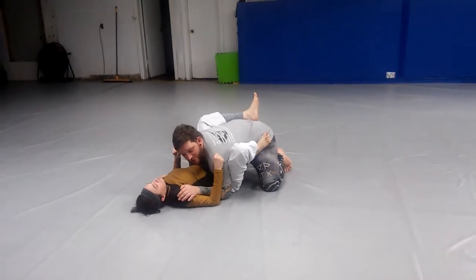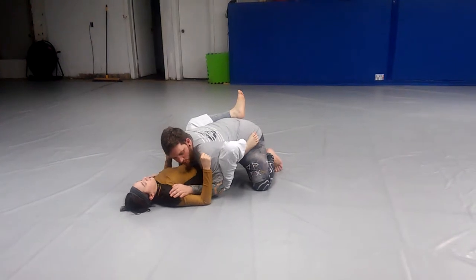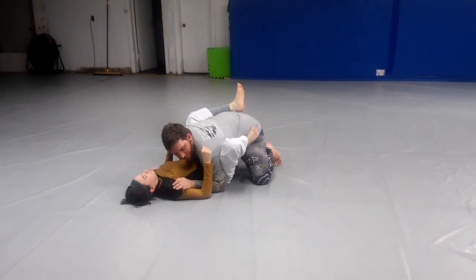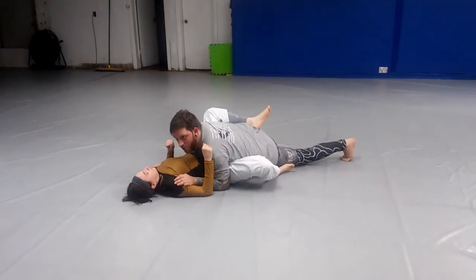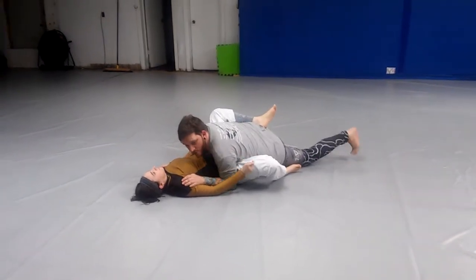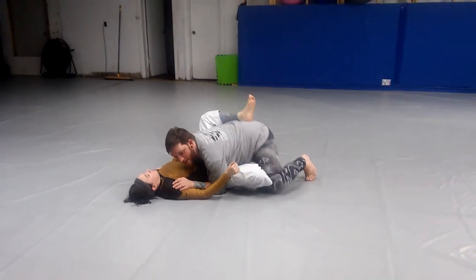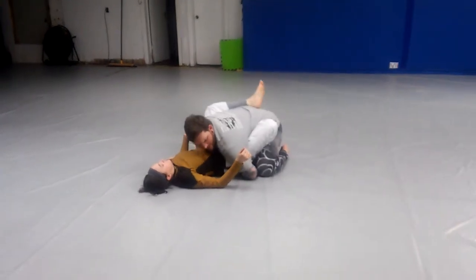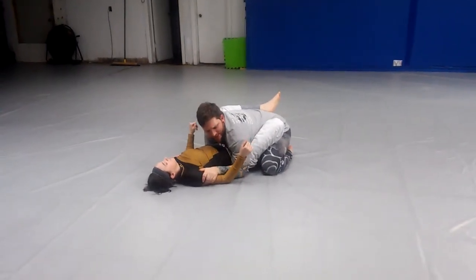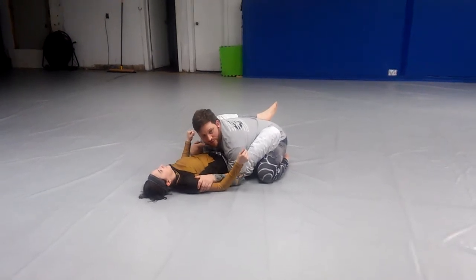So when that foot goes to the hip, all we're going to do is pressure into it with our elbow. And our left leg is going to straighten and our hip is going to dip towards the floor to get rid of that hook, right? So that drops the hook off of our hip. Then we're going to take a small circle with our leg to trap her foot and bring it in tight, right? And I want it kind of like a butterfly hook in as tight as I can to control it. I don't care about this other leg so much. I just want to trap that one side.